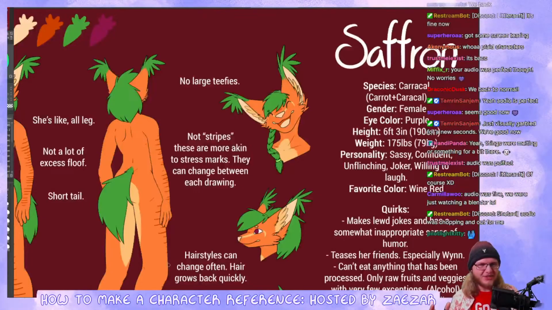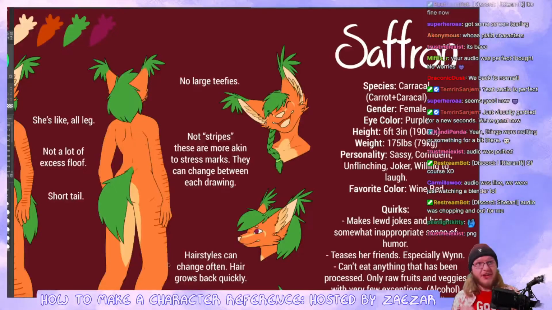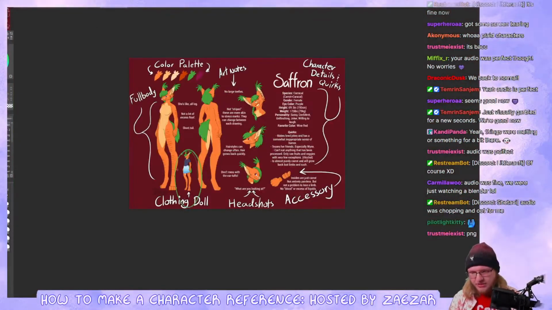I actually saw some people earlier talking about the clothing dolls. I have bad news for you. Clothing dolls, I would be very careful with. Absolutely very helpful in a lot of cases. But if you have a reference that has, I call this a clothing doll, right? That's, I don't know, I resize a thing, clothing doll.